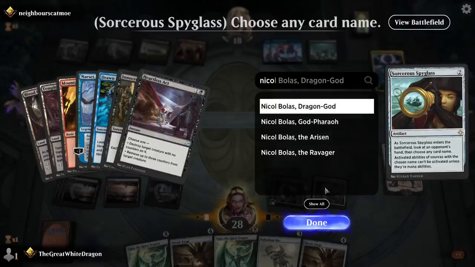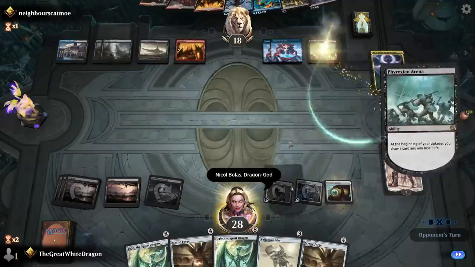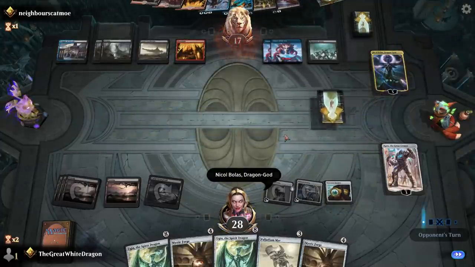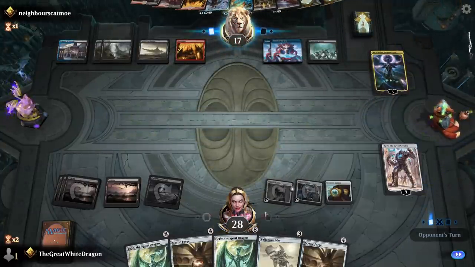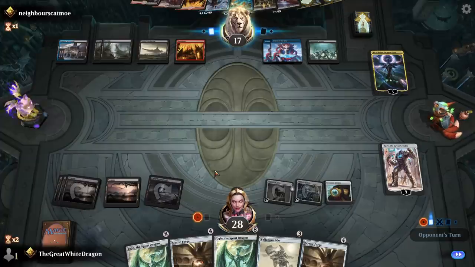Nicolas Bolas, Dragon God? Dragon God! Anyway, yeah, good luck with that, enemy-kun. No longer are you capable of doing them Bolas shenanigans. Also, there's a mosquito. Oh, the war has started, boys.